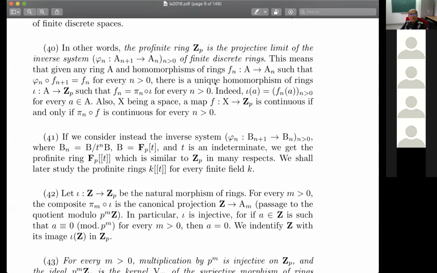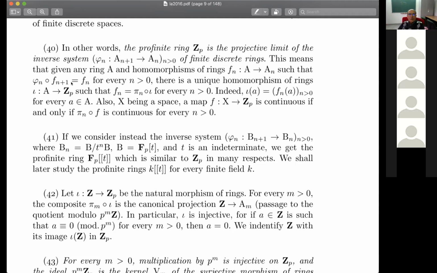So let's recall what the universal property of the limit is. It says that if I'm given a ring A and mappings Fn, where mappings here mean homomorphisms of rings, Fn from A to An such that the triangles that you can write down commute. So what's the triangle? You have a map from A to An plus 1, and from An plus 1 you have a map to An. You also have a map from A to An. That is going to be called Fn, and this one is called Fn plus 1, and this is phi n. So the triangle commutes means that this Fn is equal to this Fn plus 1 followed by phi n.